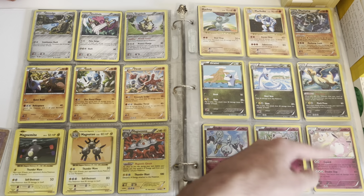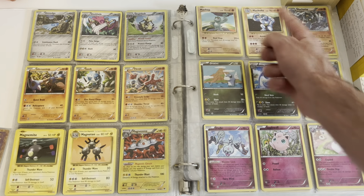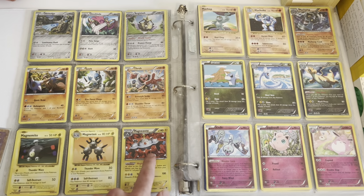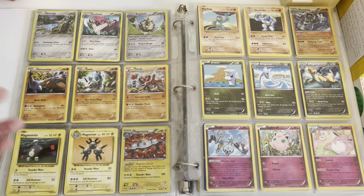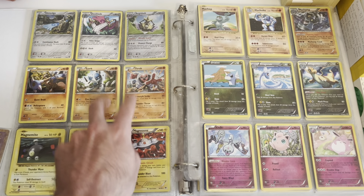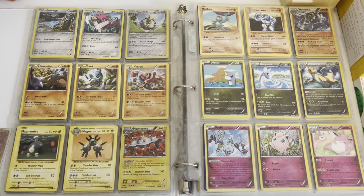We have Jigglypuff, Wigglytuff. Klefki is a really cool one. I really like that one. Dragonite, full evolution. Machamp, another favorite. He's awesome. This card is pretty sweet. Yeah, that's an evolution. Magnezone, another favorite. Aegislash, another one, a full evolution. We have Sawk and Throh, who are two of my favorite Pokemon designs, like Karate Masters. They're awesome. I have a couple of them. Hitmontop, I have a couple of this one. And yeah, these are all really great cards.